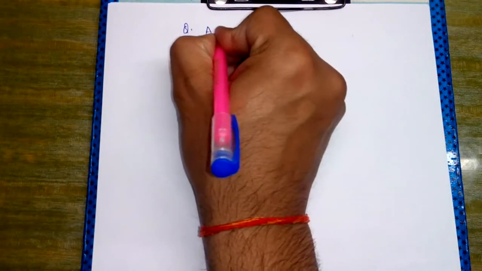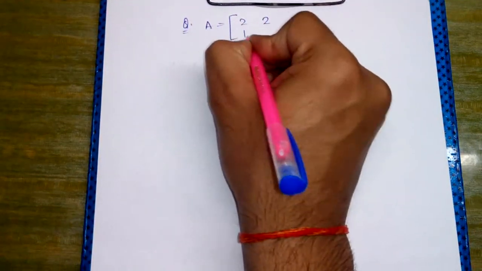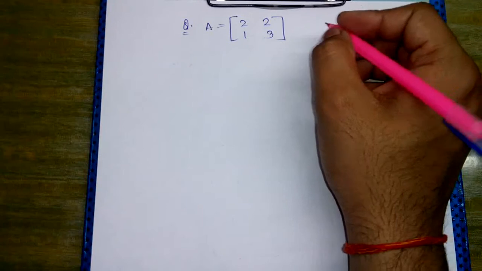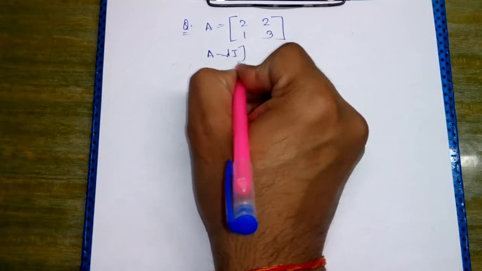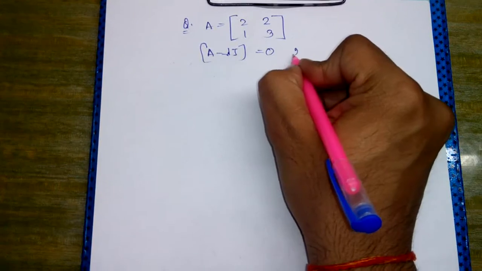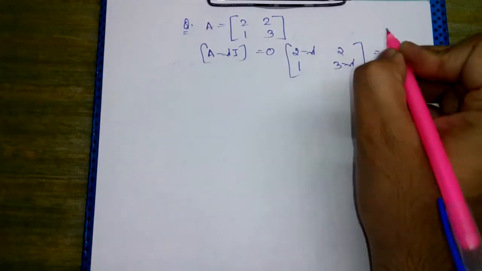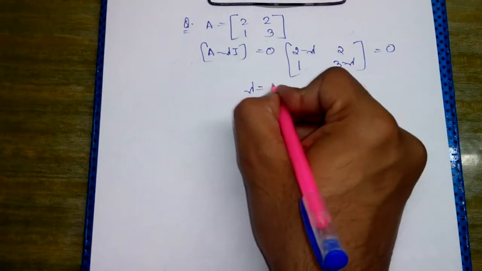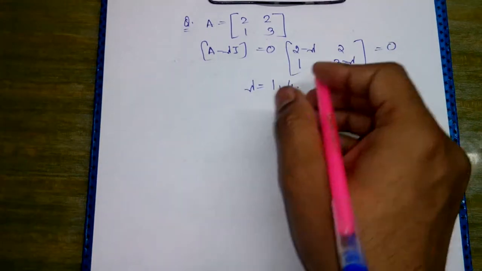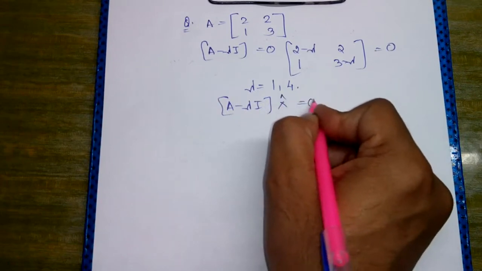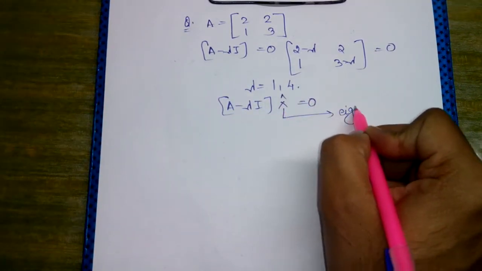Okay, we will solve one more question related to the eigenvector, and a matrix has been given as [2, 2; 1, 3], and we have to find only one of the eigenvectors. So |A minus lambda I| would be equal to 0. This would be the characteristic equation: [2 minus lambda, 2; 1, 3 minus lambda] equals 0. So we will find the values of lambda, and they are coming out to be 1 and 4. Now (A minus lambda I) x bar equals 0. This is the eigenvector.